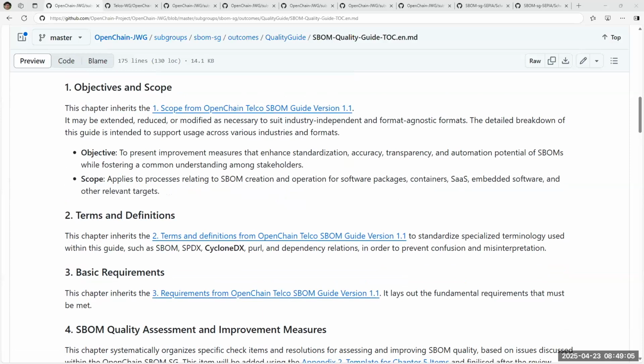Perhaps one last note is that telco is deeply involved in helping with this as well. So we're synchronized with Mark, the chair of telco. But to your point, Ninjoji-san, we should make sure that, first of all, there's nothing contradictory about the guides. Second of all, you don't need to read both documents. You can choose one or the other. And then finally, to Kubota-san's point, the cross-industry, cross-format guide has a slightly wider scope because it won't do anything specific to telco, but it will also include other SBOM formats and so on.